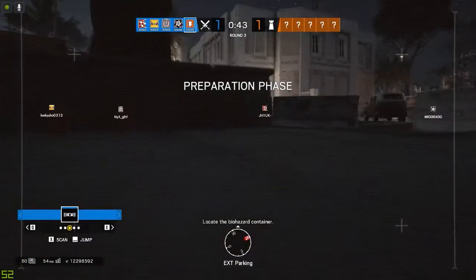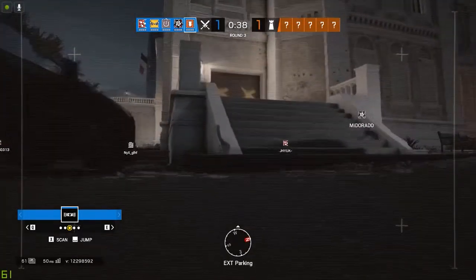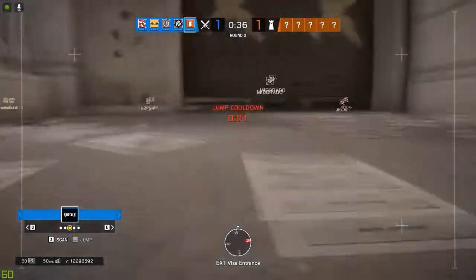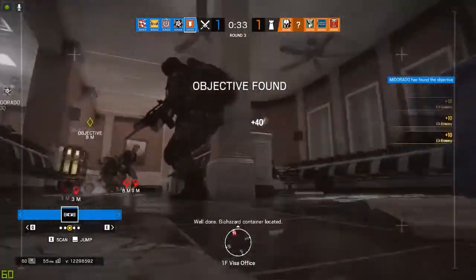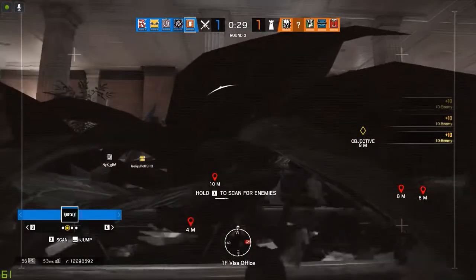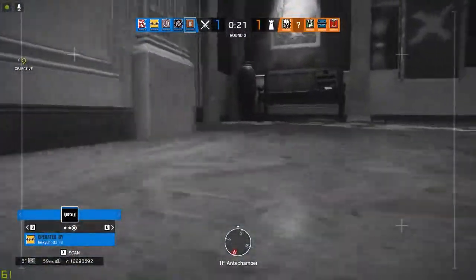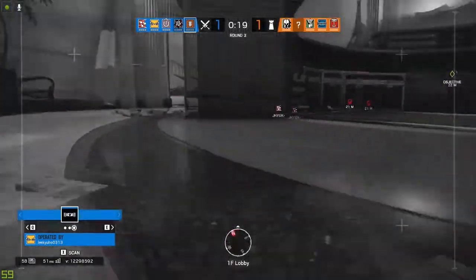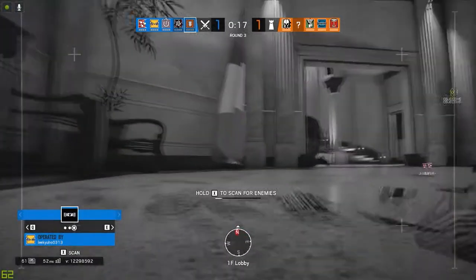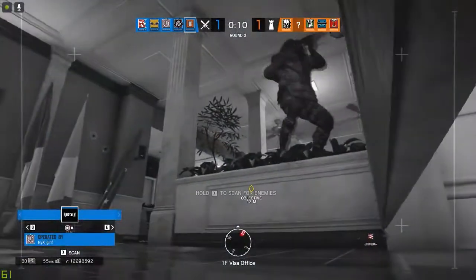Locate the biohazard container. Well done. You saw it. Container located. They have Frost. Yeah. Maestro has a fucking shotgun. Stay away from Maestro. You'll get a kill. Who's the last guy? Falk. 10 seconds to go.